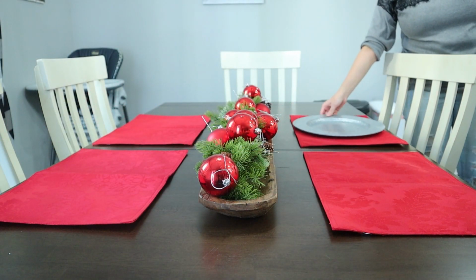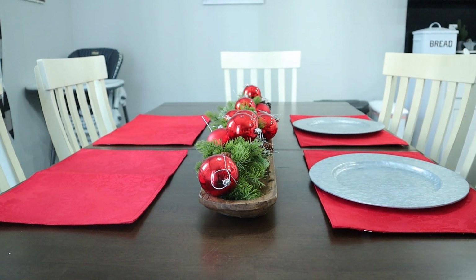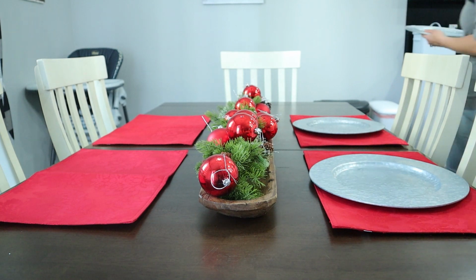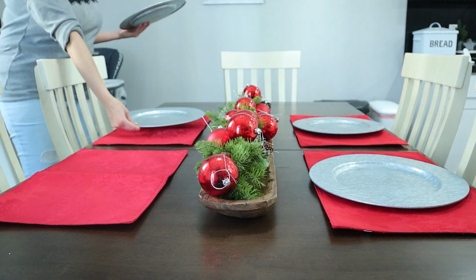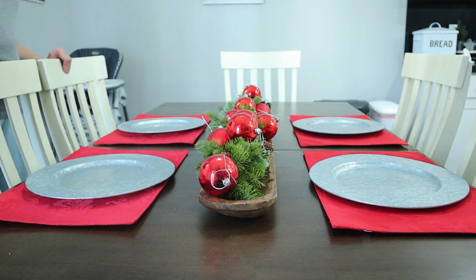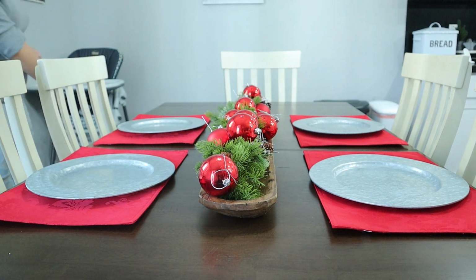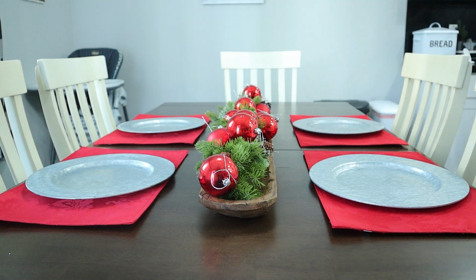On top of the placemats, I'm using some galvanized metal chargers that I got a couple of years ago, also from Hobby Lobby. And on top of that, I'm just placing a dinner plate and a salad plate, one on top of the other. These are the plates that we use every day. I just don't have the storage for different sets of plates. I've just got the one set, so, you know, sometimes you just got to use what you got.